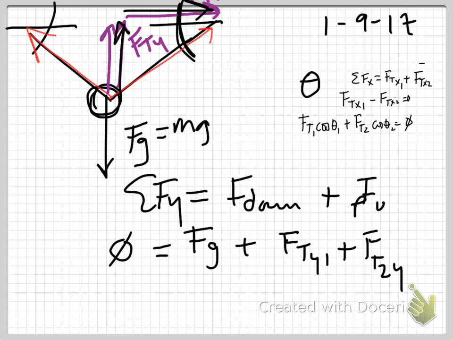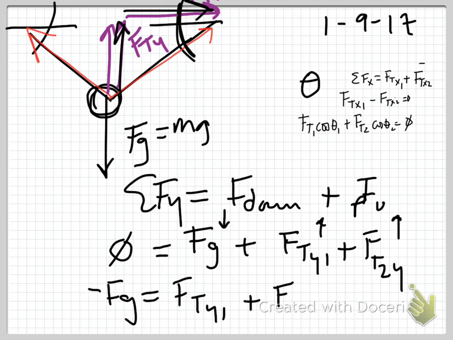So we have enough information then to know, and if it helps you, I like my little coded arrows, stick those in so that you remember force. Oh, did I do that right? No, I did not. Force of gravity up. No. There. So what we very often do at this point is move one of those across the equal sign. So we know that the negative of the force of gravity equals force of tension y1 plus force of tension y2.